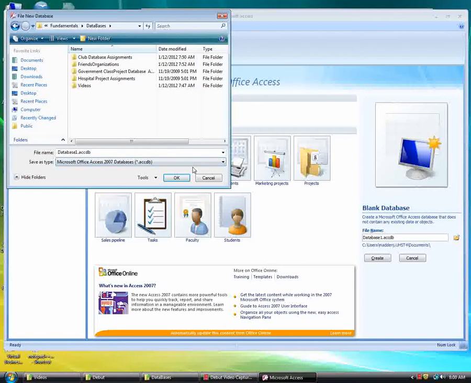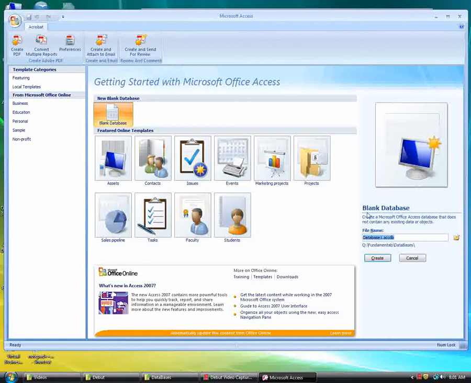All right. Now, types of databases. This is the new format. It's the 2007 format, and the 2010 format is very compatible with that. However, a lot of times it's handy to make it in one of these older formats if you're using some older software with it. Like when I program something for the web, a lot of times I'll go back to this format, MDB, because they have the drivers there, and some of the places don't have the new drivers. So sometimes it's better to use an older format. For now, let's just use the new format, and I just say OK.